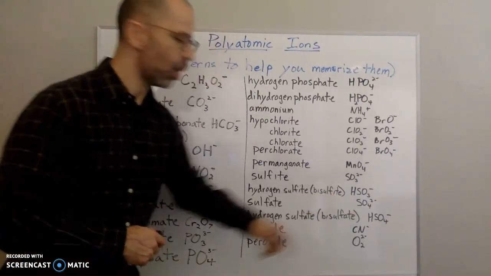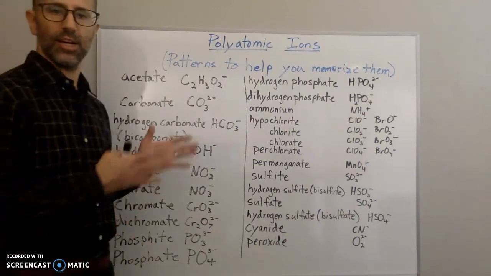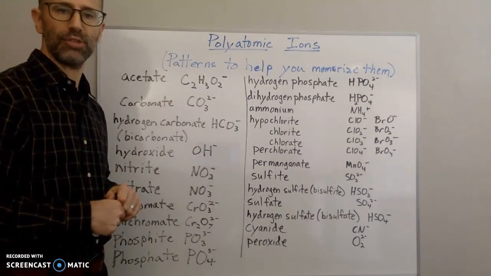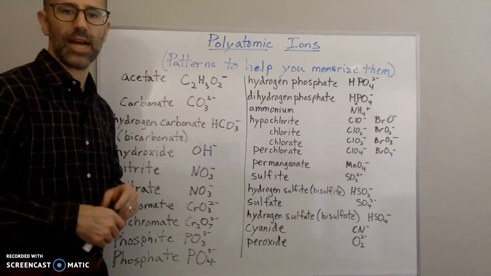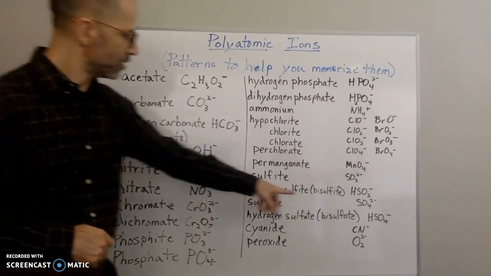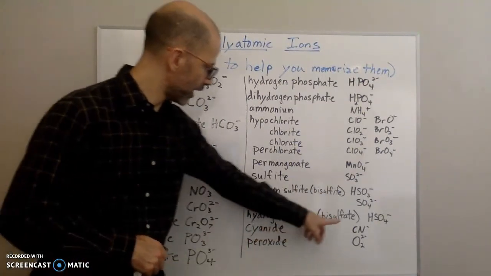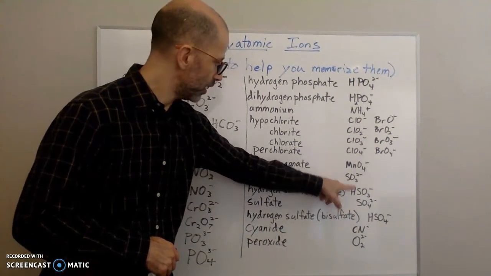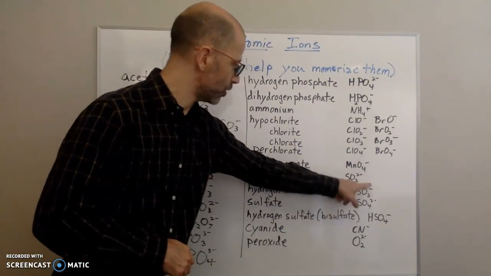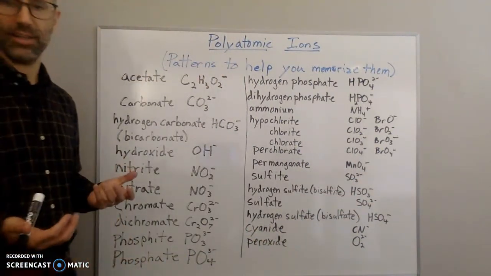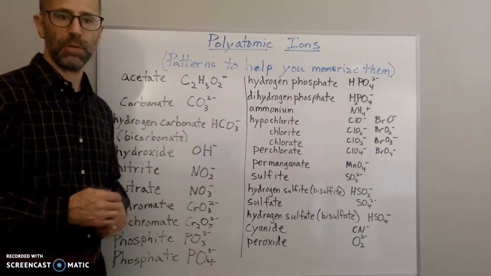Same thing with sulfite and sulfate, right? Sulfur is in group 6. Group 6 -8 gives you -2, so the charge on sulfur is -2. Sulfite and sulfate have sulfur in them, and then that is also a -2. So you could use that to remember.